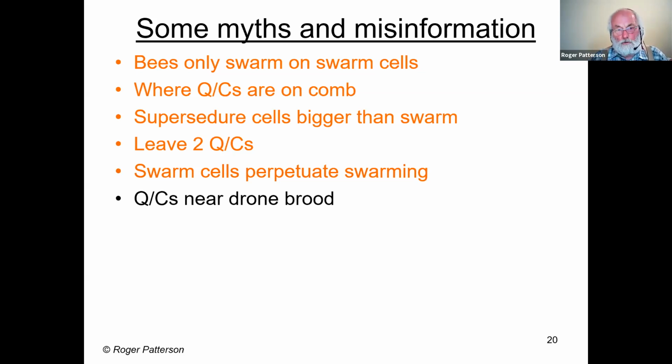Don't use queen cells that are near drone brood. There's this so-called king bee that is supposed to exist, where the queen cells contain drones. I can tell you that the only time in 57 years of keeping bees that I've had that happen is where you get a drone laying queen or a laying worker. And they build queen cells, and of course they've got infertile eggs. I have never ever seen it, and I'm not saying it doesn't exist, but if there was a good queen cell right next to drone brood, I'll take it.